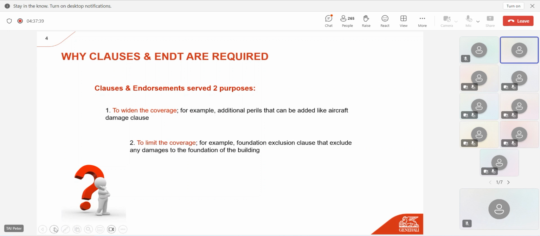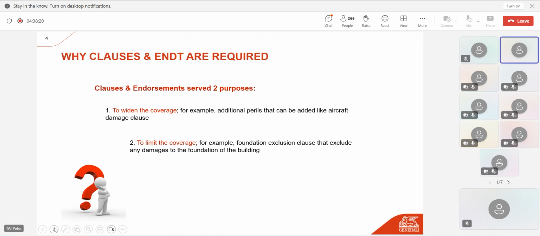So certain clauses and endorsements are there to limit the coverage. Like I said just now, when I started this training, I told you that I have met a customer who showed me a lot of clauses from their public liability policy, and I told them actually those clauses are not beneficial to you. Those are limitations. Those are exclusions, meaning things that are not payable. They list them down one by one, not all the non-payable things. But to a layman, to a Chinese businessman, an SME, he doesn't know. He thought all these are the coverage. I said no, it's not the coverage. It's the exclusion. So basically, clauses and endorsements are there to serve two purposes.